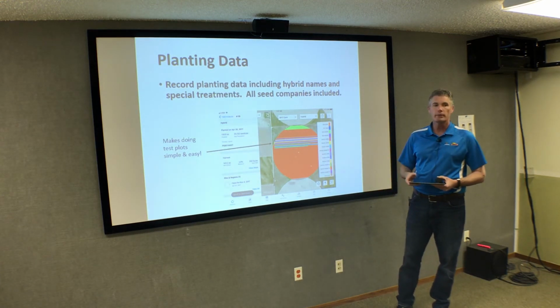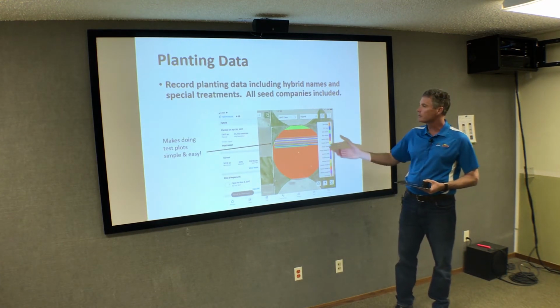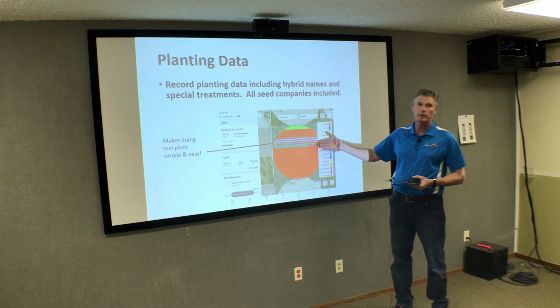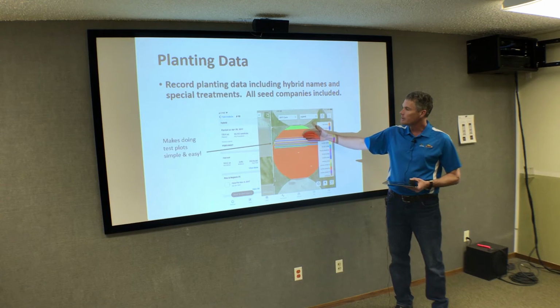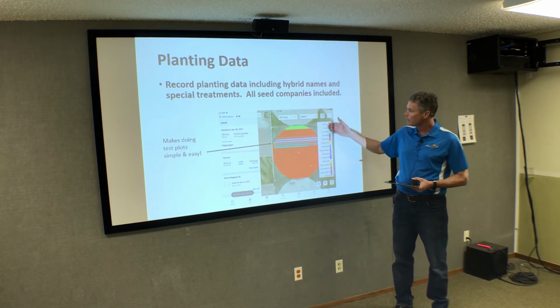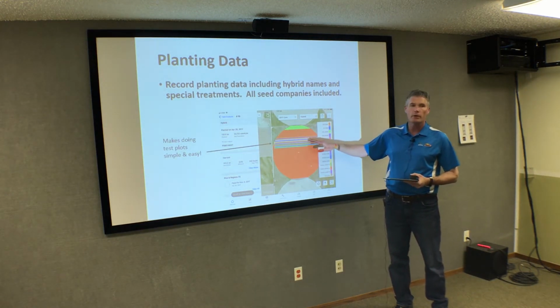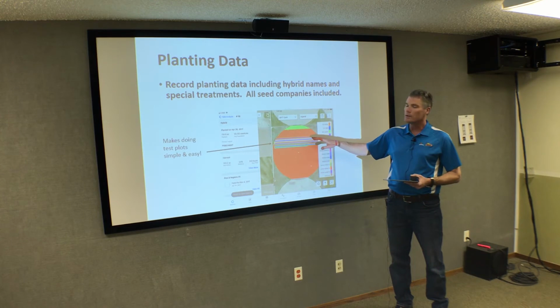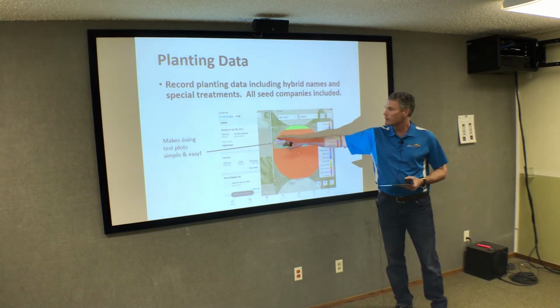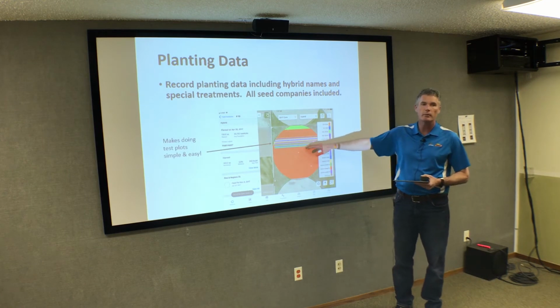It's all geospatial reference. In this case, this is an example of a very large test plot being planted in Yuma, Colorado. You can see here a bunch of hybrids, all color-coded, and over here are all the hybrids that were planted. So basically, you tell Fieldview what you're planting as you go across. The beauty is it's all geo-referenced, geospatial, so now when you come with your combine and you pull in front of one of these hybrids, it knows which one each of these hybrids is.